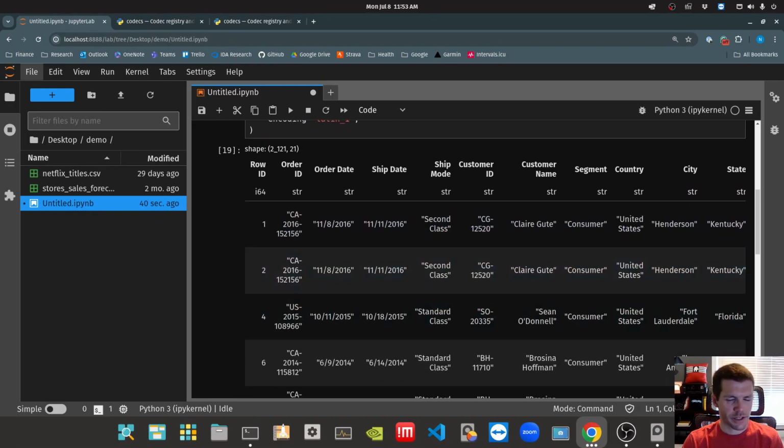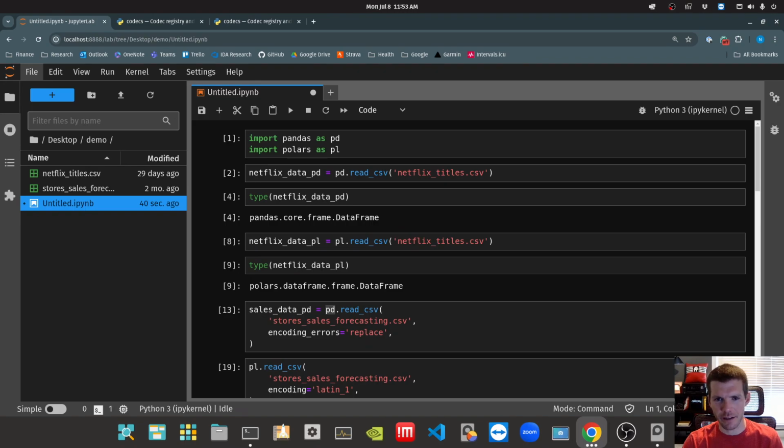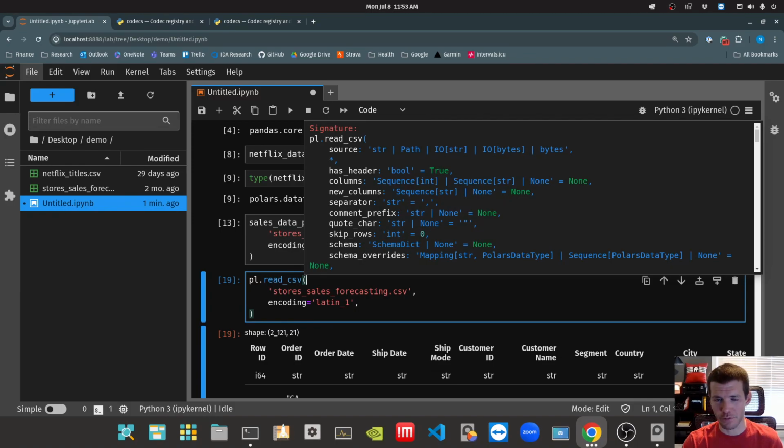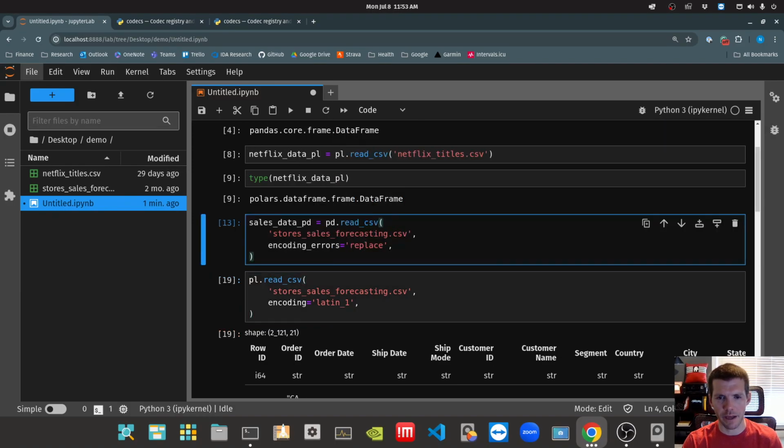So we've seen two cases: the Netflix data, where everything came in as we would expect, which is the typical case. It's very rare for me to have to go in and specify encodings; maybe at most one other time in the past. So this is very atypical, but I did want to show you that both read CSV for polars and pandas have a lot of options. They're very rich functions, so you can really tweak things to fit your situation. All right, I'm going to stop this video right here.